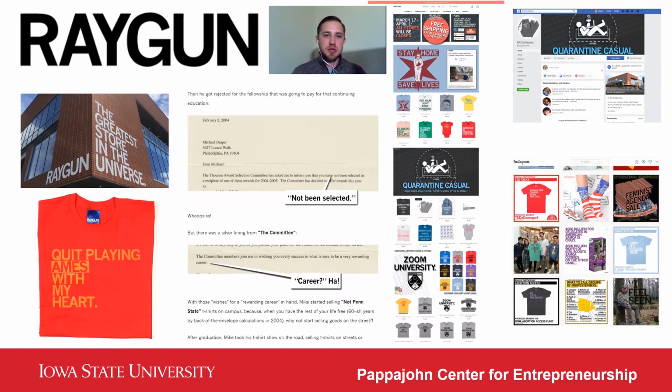In addition to their actual design style, they have a very casual tone to the company. Mike Draper, who is the owner of Raygun, if you've ever met him, he's a very casual individual. Maybe not necessarily the most PC, but that is who he is, and that is very clearly reflected in their about page on their website.